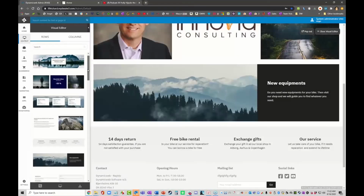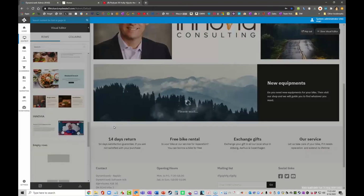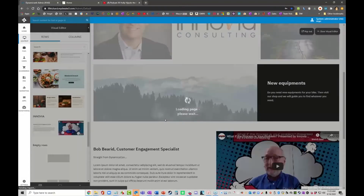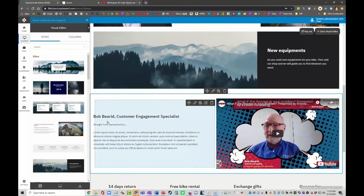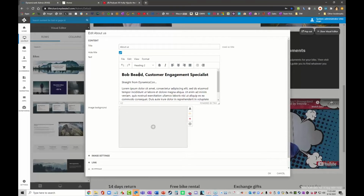But I did take the liberty of creating a row here that's in a section that I called Innovia, and in the final solution for customers, imagine that they have one that maybe if their business is very seasonal, they'll have like summer, fall, winter, spring as different places, and they can take rows that are essentially micro templates already saved, and they can drag them over here to the right. And so I created this one here for Bob. And Bob, I apologize, I misspelled your name there, but I can always go over here to adjust those spellings and do so here.